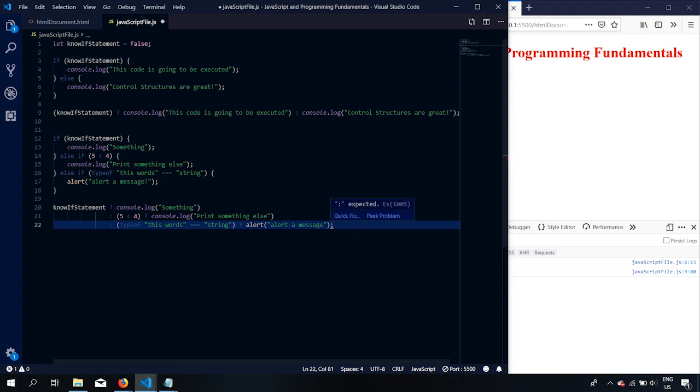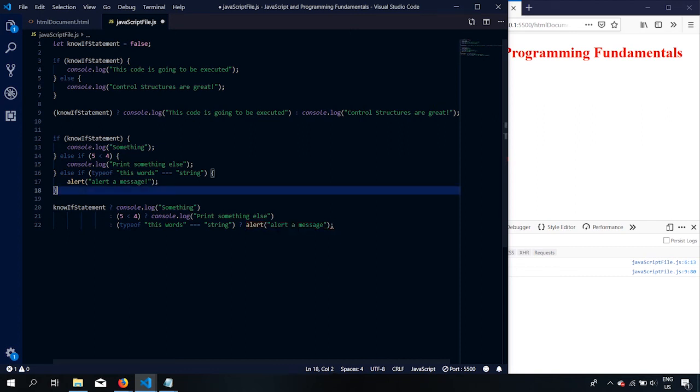And that problem is that it expects to have a colon because we have a condition, then what happens in case of true, and then what happens in case of false. But we don't have what happens in case of false.